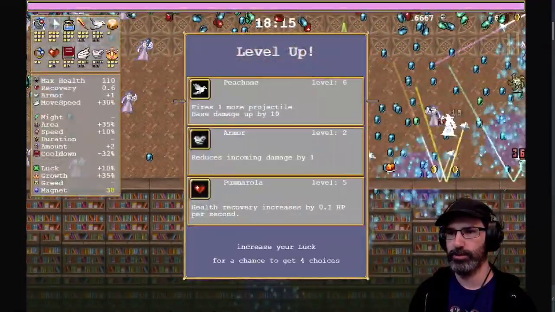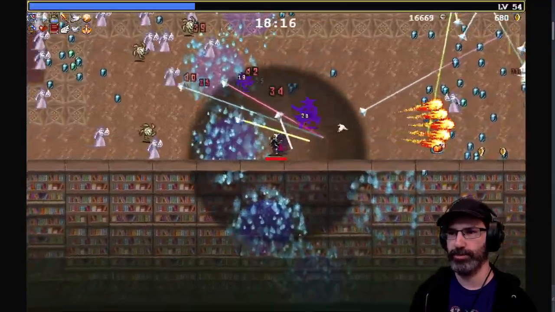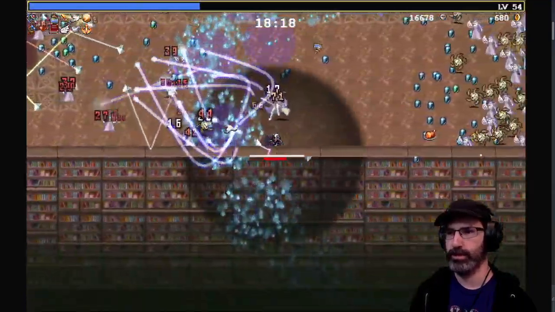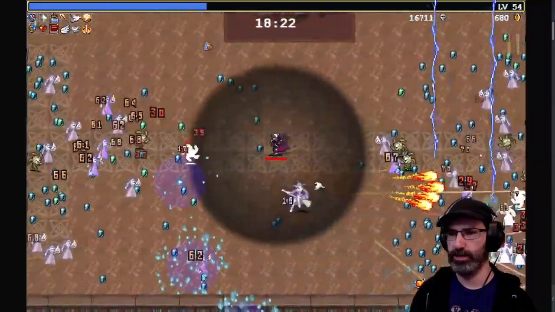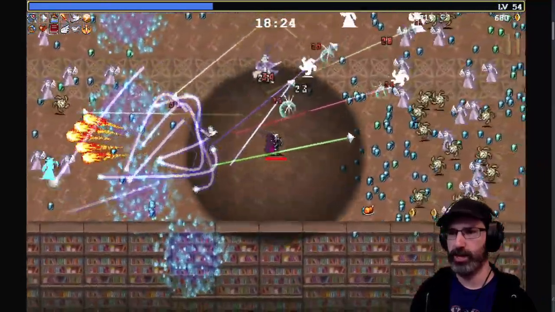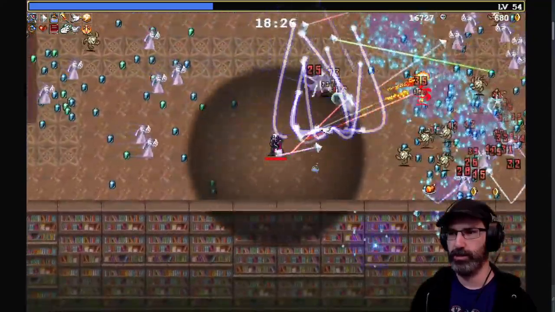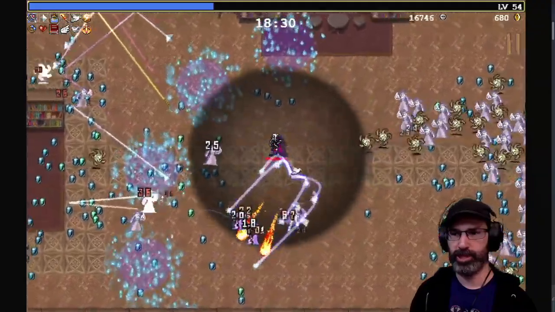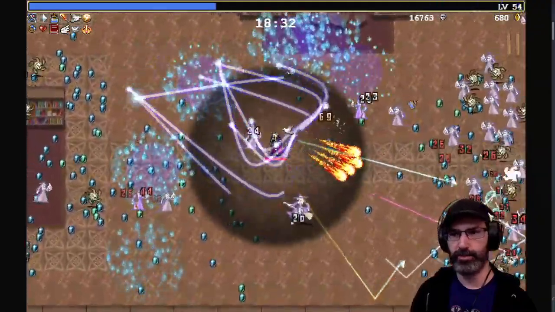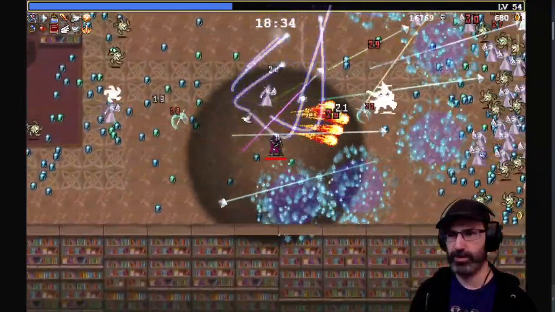Oh my god. Peachon. Peachon. Oh, who's this lady? She's not nice. She is surly. She is uncaring. Wow, mini boss. Maybe she drops some loot. Maybe she'll give me a chest. I like upgraded garlic.